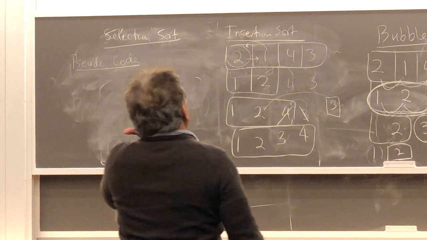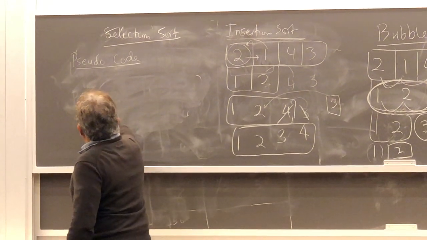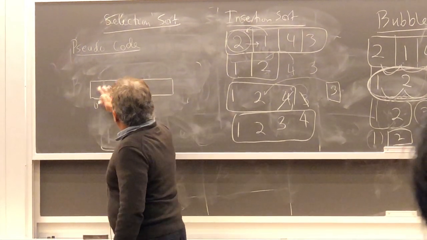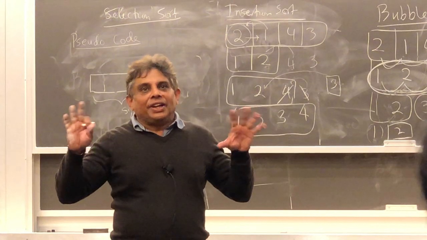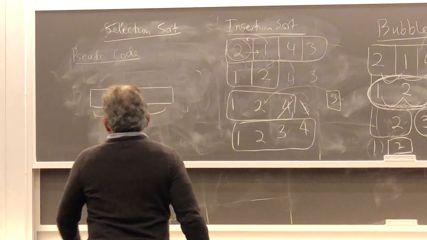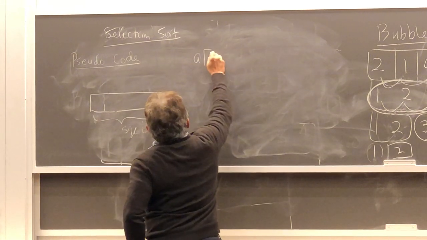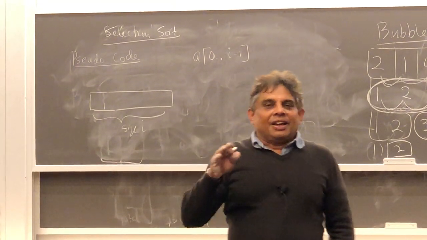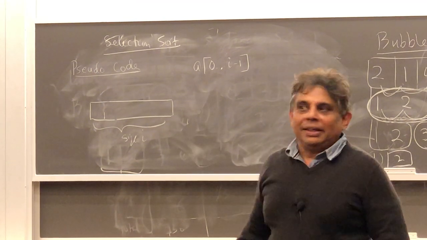So let's think about the picture here. Okay, so here's what I'm going to do. I'm going to think in terms of this. This is the most general way to think. Suppose you have an array of size, say, I. Okay, so this is an array of size I. The array size I is initially n. Right, you have an array of size n. But I will reduce the amount of things I have to do. Right? So let me describe that by this. So a[0..I-1]. What this says is that all the elements from index 0 to I minus 1, and there are I of them, right? If you add them up, you have I things.